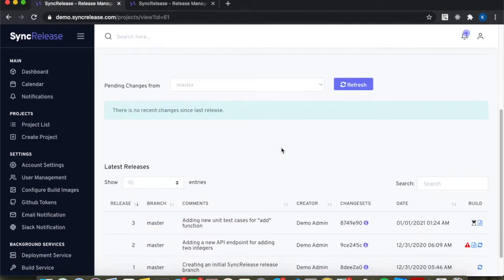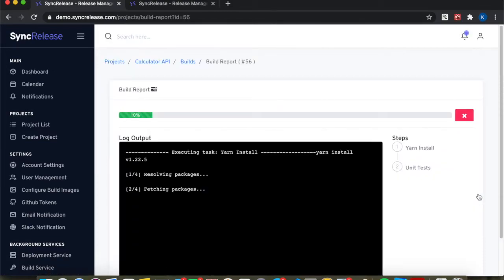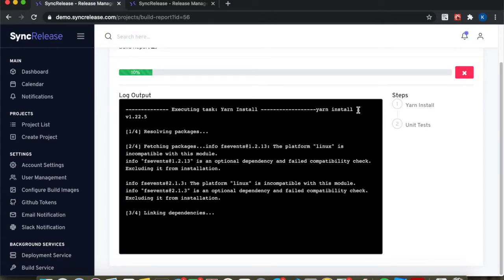Okay, now as you can see, release package number 3 is created, and it automatically triggers the build process. So let's see the action in real time. We are doing the first step of installing the node packages, yarn install. So let's wait.